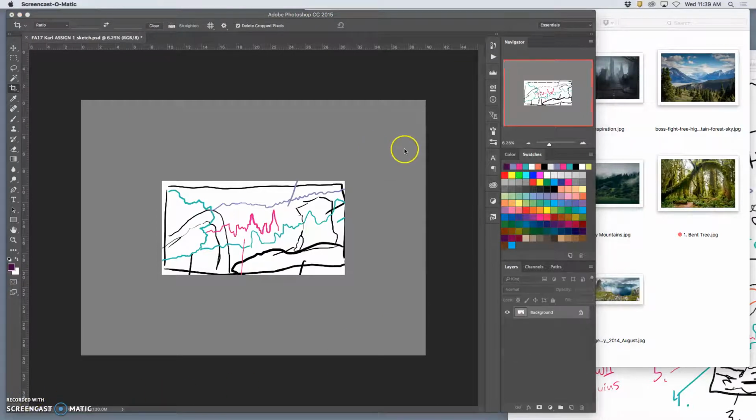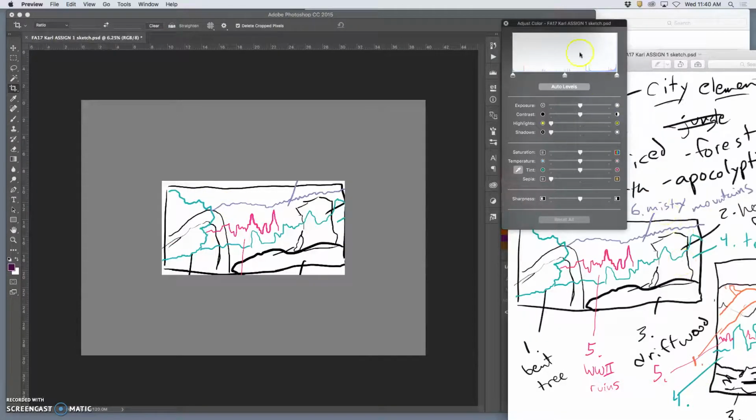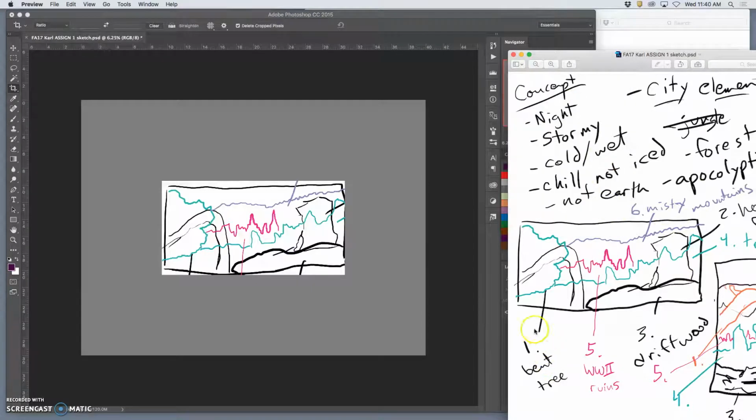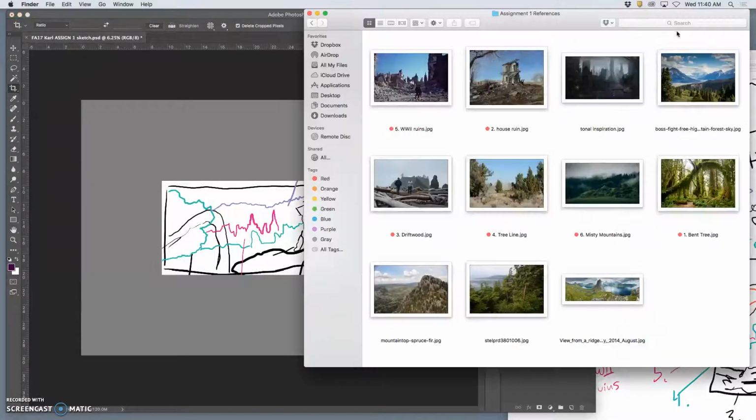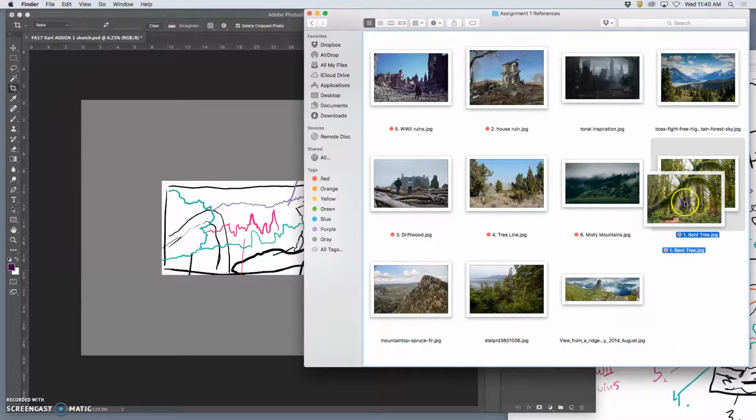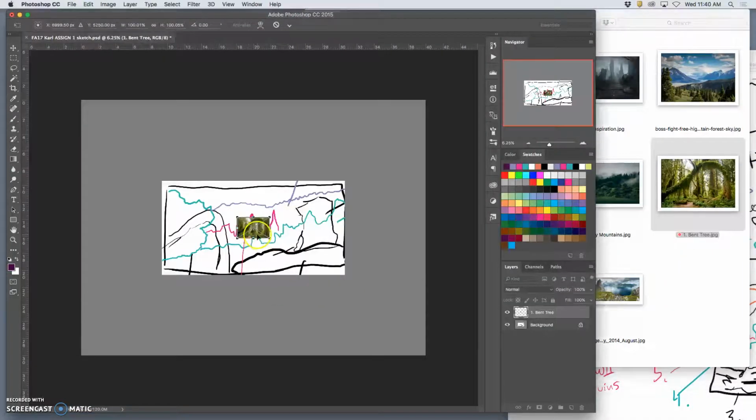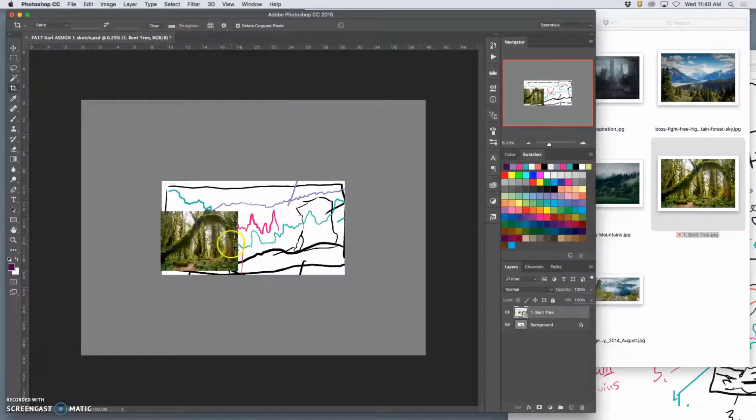So now that we have a tabletop to kind of arrange our cutouts on, I can start bringing in my cutouts. So number one for me was the bent tree. So I go to my folder of images, and I'm going to drag and drop in this bent tree. And because I dragged and dropped it in from an outside source, it gives me a transform box for it, right? Our base image that we're going to use? Yeah, this is the plan we're going to build on top of, our sketch.